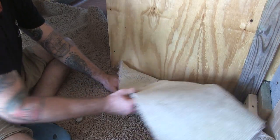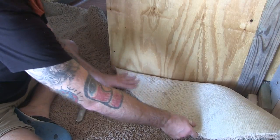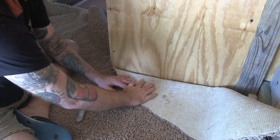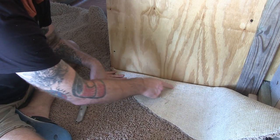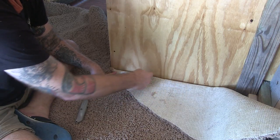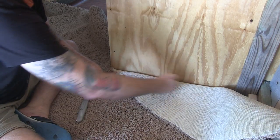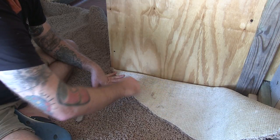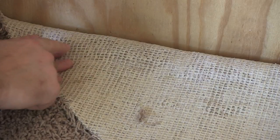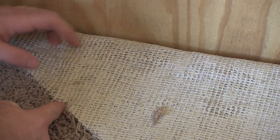Then you can make some more finite cuts as the time goes on. Now, one of the things that I did was I made sure that the lining of the base of the carpet was adjacent, perpendicular, and parallel to the square angles inside the bus. So one set of lines goes along this way, one set of lines goes perpendicular to that. And so what I'll do is I can use this as my grid to cut so that I don't stray.